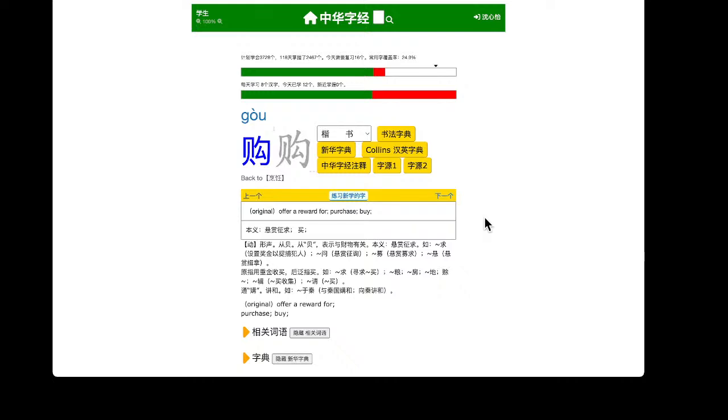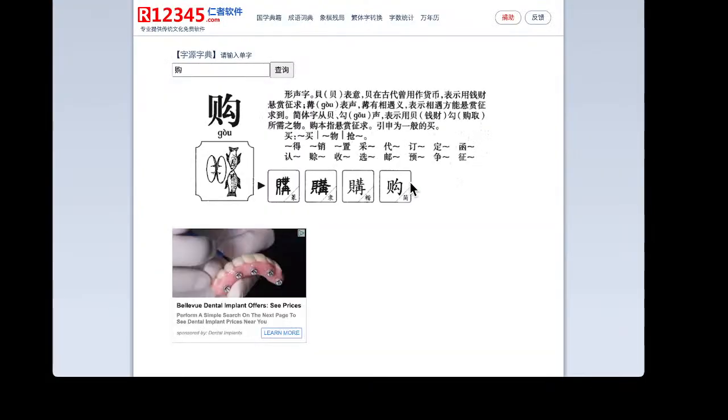Now, of course, that kind of act is a type of purchase, right? And so later on, this character no longer has that original meaning, but actually just refers to buying in general. Okay, purchase and buying in general. So let's take a look at this character. Now this one, you can see on the left hand side is the 贝, which is the shell. Of course, in ancient times they used it as money. So this is related to money or wealth.